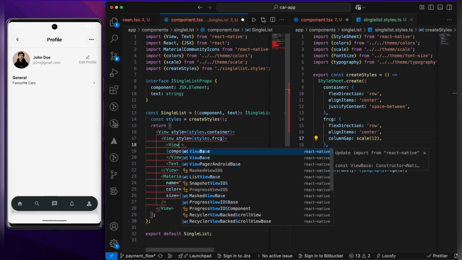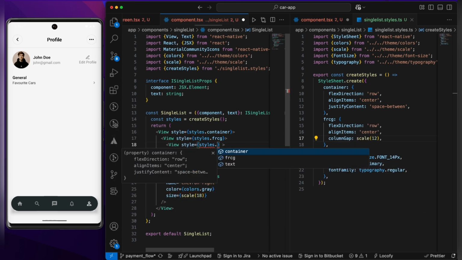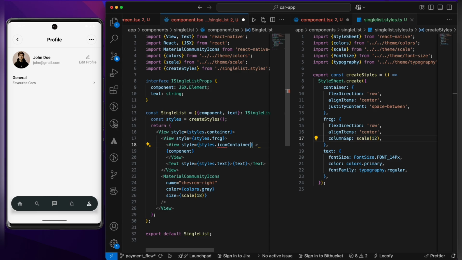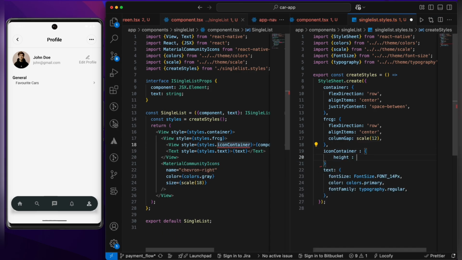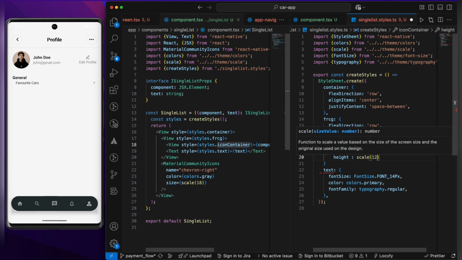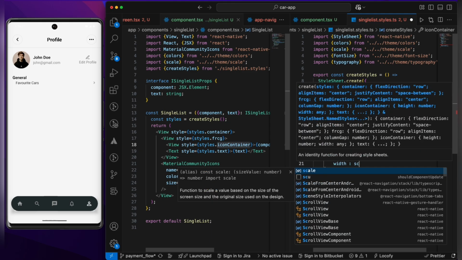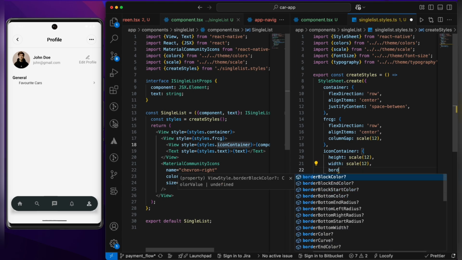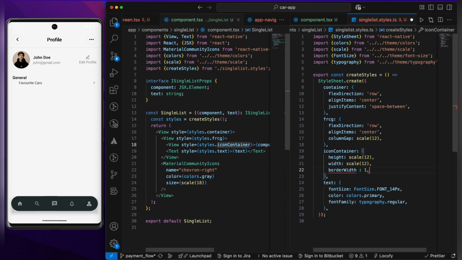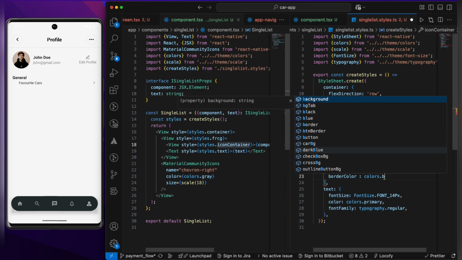So let's add styles.iconContainer and then add over here height. Height should be at least scale of 12, width at least scale of 12, and then save the file. Let's add border width. It should be 1. Border color, so let's add the color will be button border.